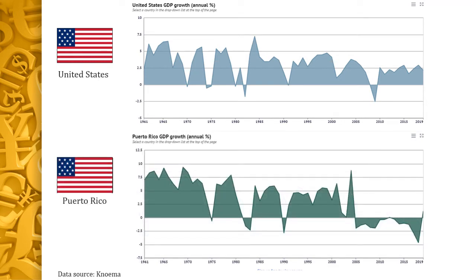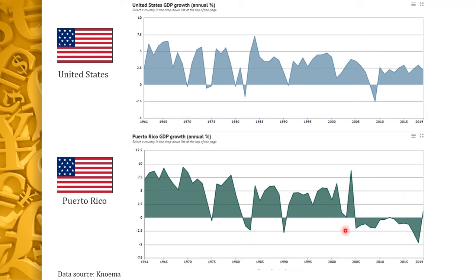Well, let's take a look at Puerto Rico. Now, the reason I like to take a look at Puerto Rico, and yes, Puerto Rico is part of the United States, some people tend to forget that. It is not a state, it is a territory, but it is part of the United States. They are U.S. citizens. They are considered part of this. But the one reason I like to bring this in is to show you this section right here.